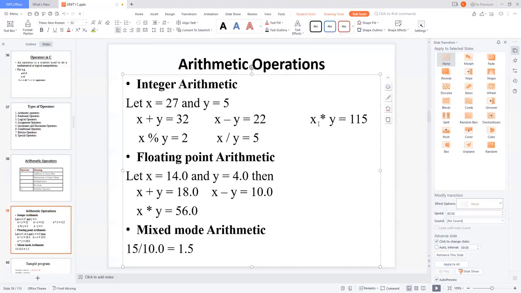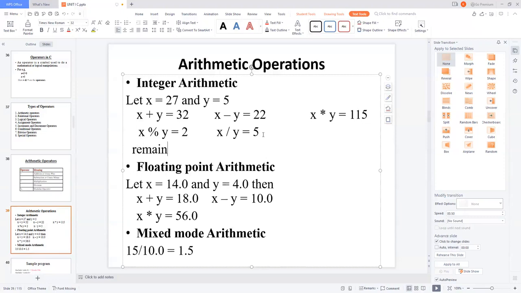Next we multiply x and y: 27 into 5 is 135. The next one, x mod y. While doing this modulus operation, it will return the remainder value. x mod y means it will return the remainder value.